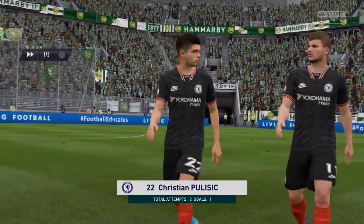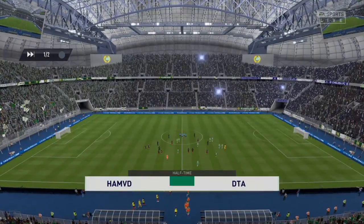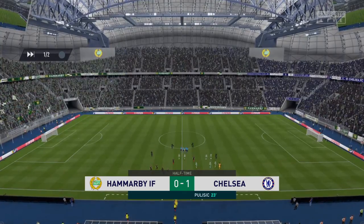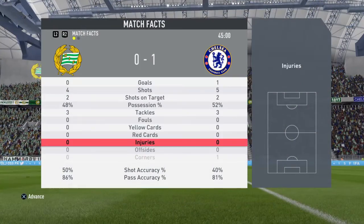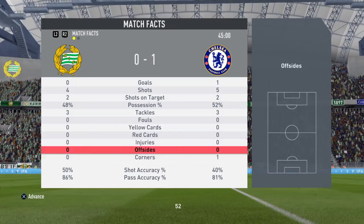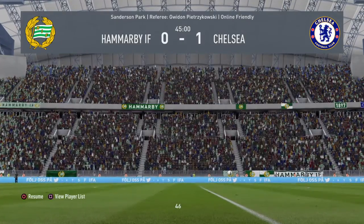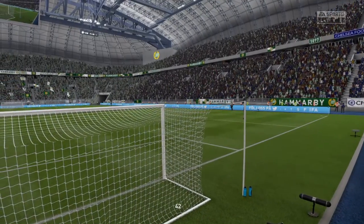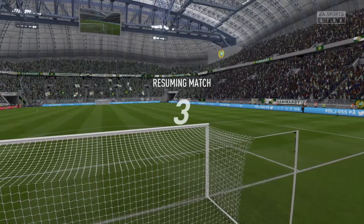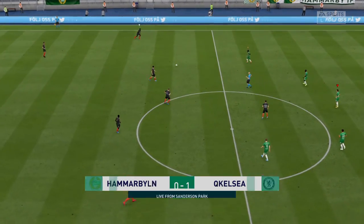I think that's a good performance from him in the first half. He played really well, didn't he, and he got himself a goal to put his team ahead. He'll be pleased with that first 45 minutes. Chelsea played well in the first half — they've got this half-time lead.